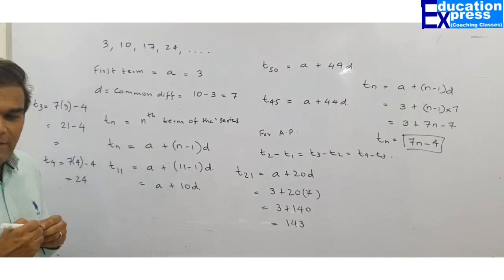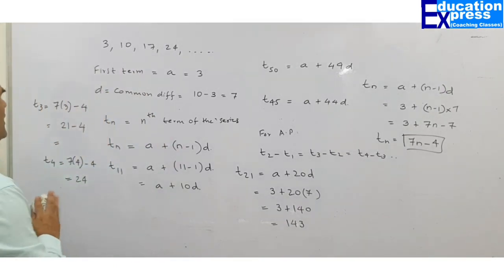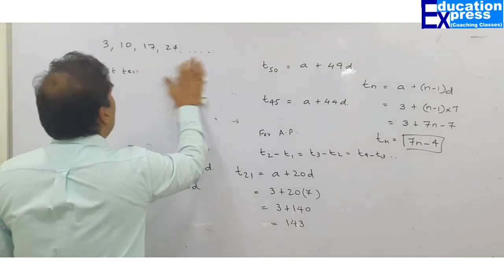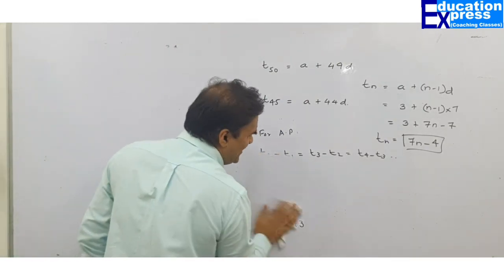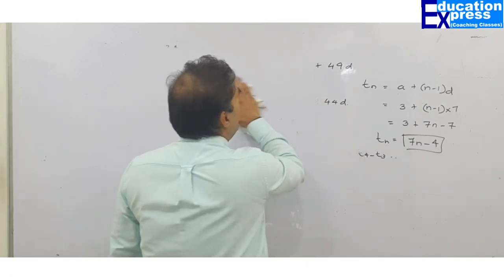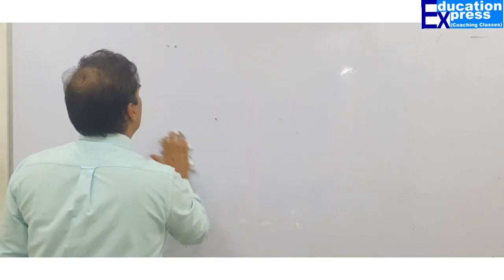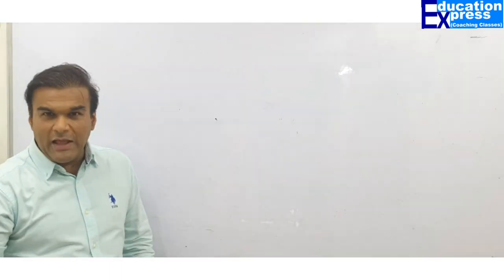So my dear friends, this was a simple synopsis of arithmetic progression. Let us begin with the exercise. First exercise. I'll be doing all the odd questions. And then, of course, you can try and do the even number sums by yourself. Let us check if you are able to do that.